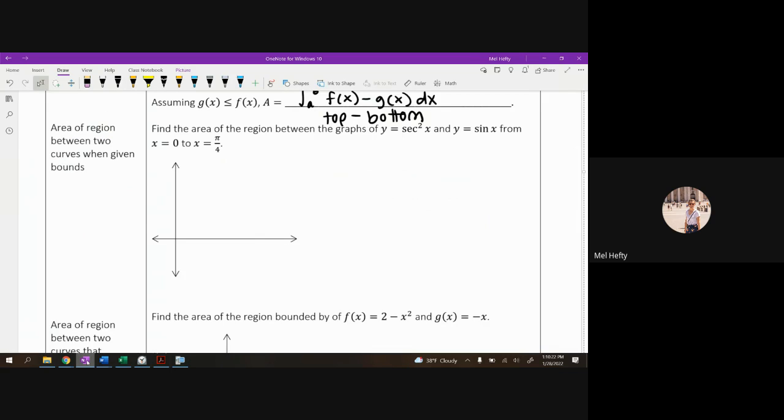That's a good question. So on this test, I'll probably make it mostly calculator. There are some that you would be expected to graph yourself. The next question that we're doing is probably a good example of that. But there's only certain things that you would need to be able to do without a calculator. Yeah, I probably wouldn't expect you to know the graph of secant squared. Sine, yes. You could also plug in some points though to see.